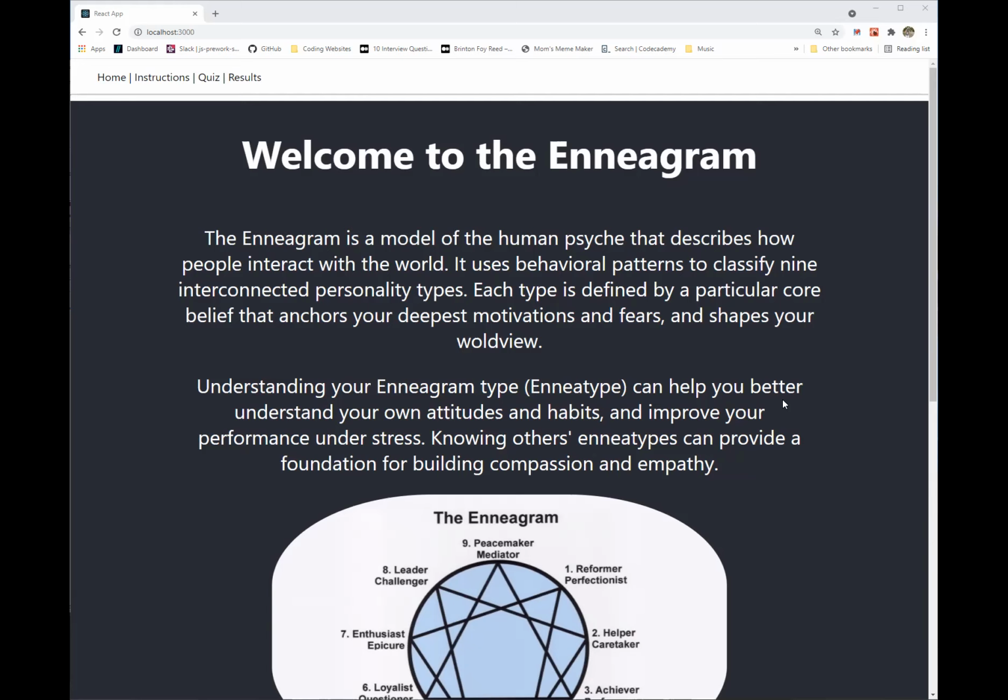There are several tests. This one is the official shortened, kind of truncated test that still yields good results, but not as accurate as the main test, which is 144 questions. This is only 72, but these questions are taken word for word out of an Enneagram book from the Enneagram Institute. All right, let's get started.